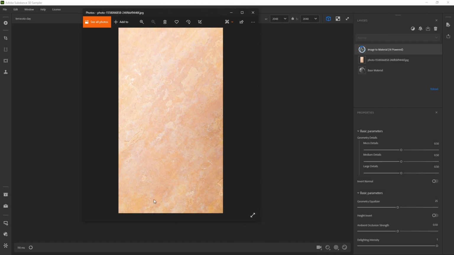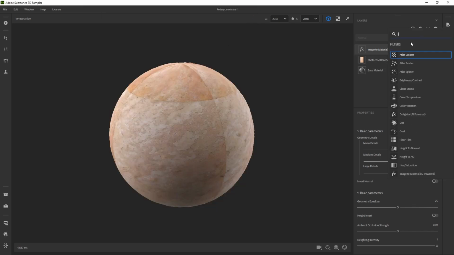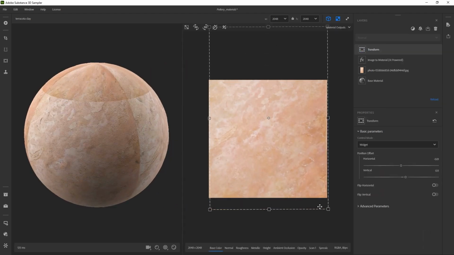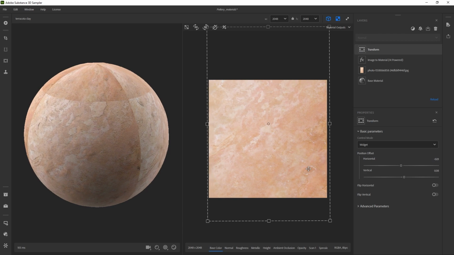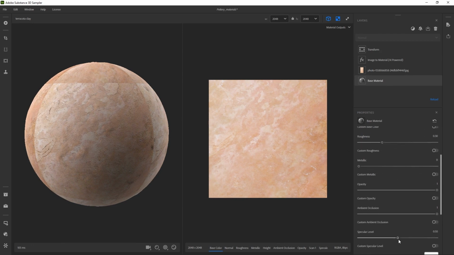And because the one that I selected is quite elongated, so the aspect ratio is quite tall, I'm going to use the transform straight away just to make this look better. So let's click on Add Layer, Transform, and let's just push that one up. And I'm using high-res images, so I'm not too worried about scaling this too much. There we go.